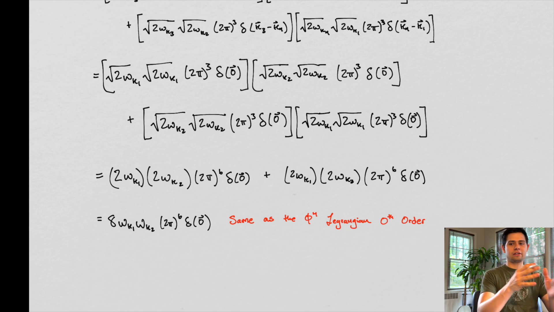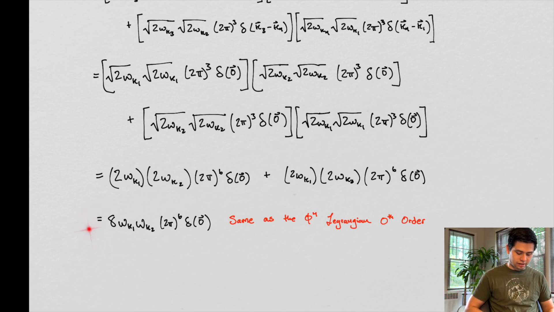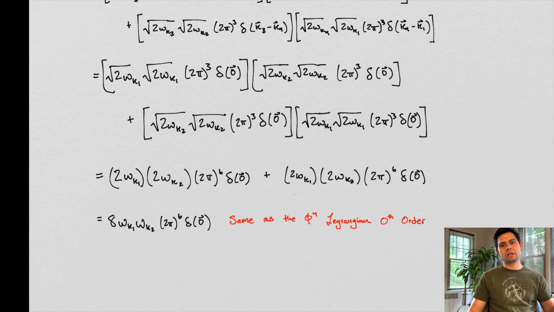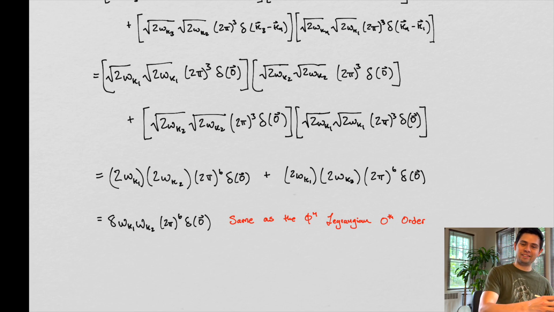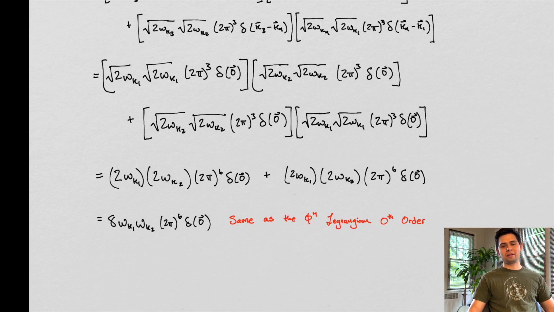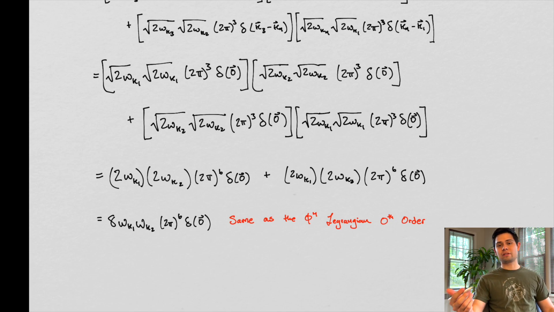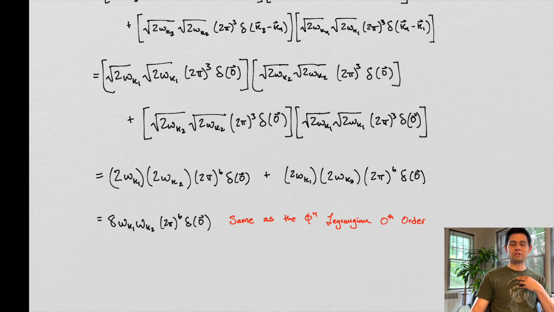If the two particles don't interact, we should be able to recover the same calculation that describes no interaction — and that's this result. We've gotten this three times now in our calculations: once using Wick's theorem, a second time with Feynman diagrams, and now here with Feynman diagrams applied to an interaction term. Since there's no interaction in the zeroth order approximation, this should be the same — zero interactions gives the same calculation across the board. What's going to be interesting are the first and second order approximations. I hope you guys like this content, and we're going to go over those in the next video. Stay tuned, and I'll see you guys in the next one. Bye.